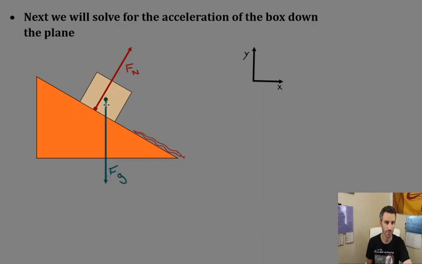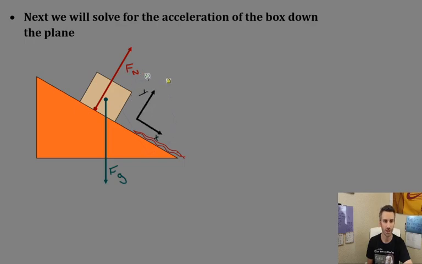It is going to have the force of gravity acting down. The normal force is going to be perpendicular to the plane. And another thing that we must establish right here and now, because it's important: the x direction is not going to be left and right. The y direction is not going to be up and down.